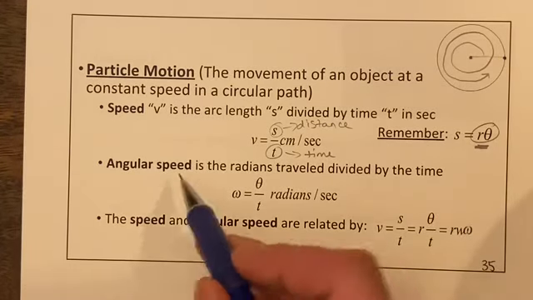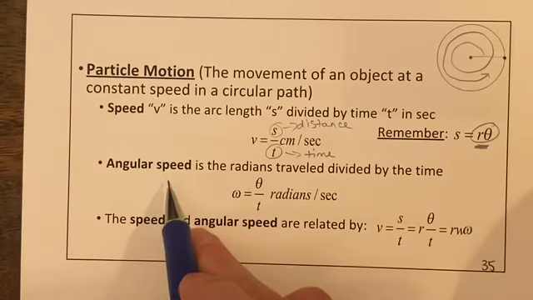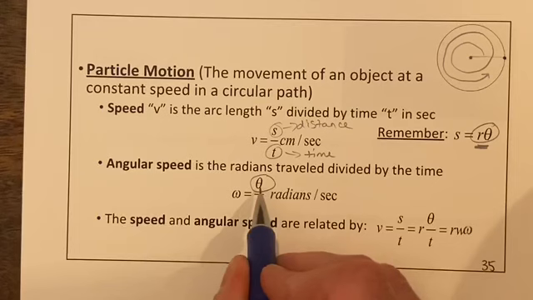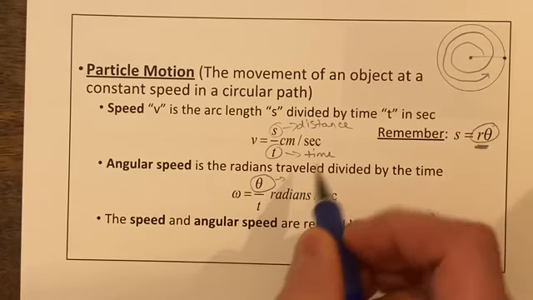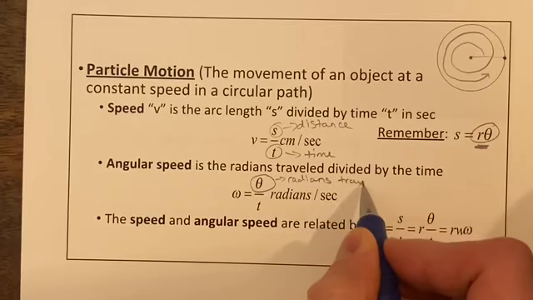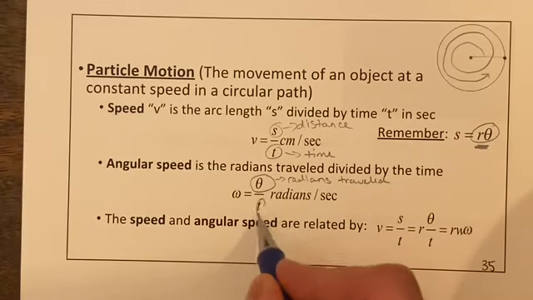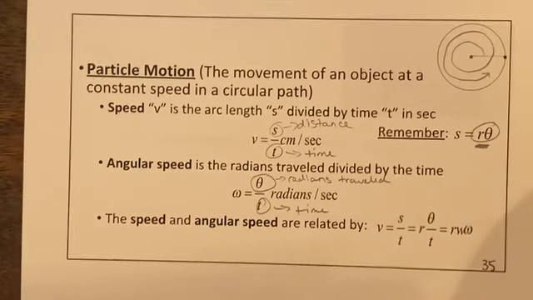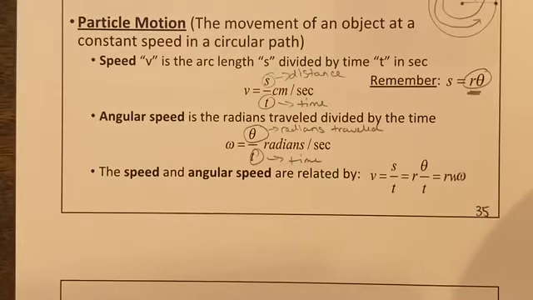And this is also going to be something that's constant, so something that's not changing. Your angular speed is just going to be how many radians you travel, right? Your angle, or the radians traveled, divided by the time, right? So it's pretty intuitive. And we'll go over how to use these in actual problems.